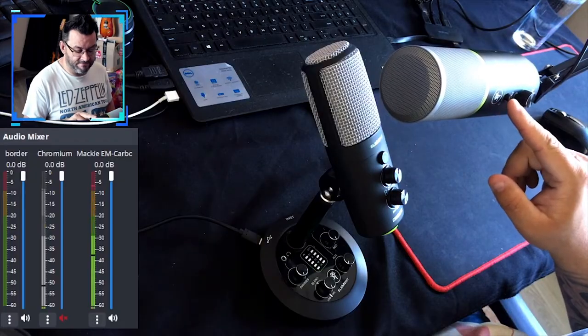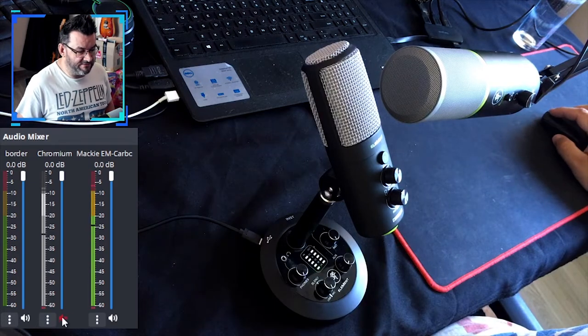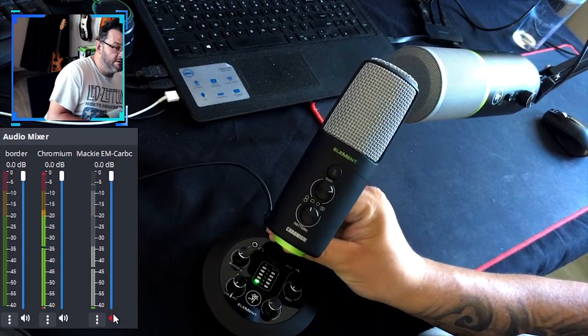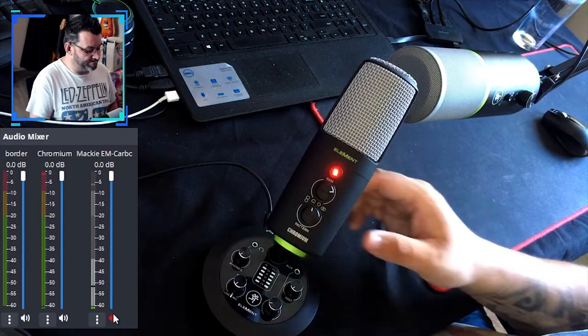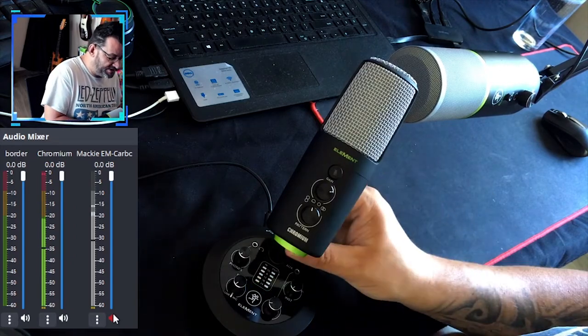On this mic, it has a mute switch, but there is no LED. Whereas if we flip over to the Chromium again, there is a lovely little mute switch right here, and look what happens when you press. Isn't that a thing of beauty? We are back on Big Chungo Boy.